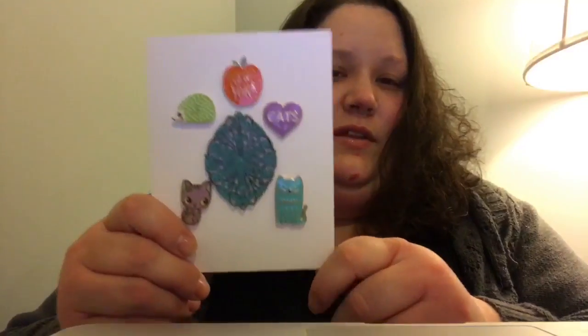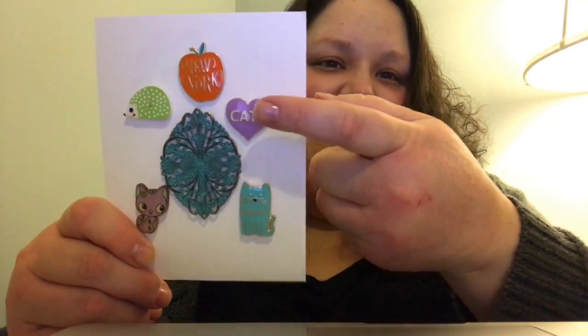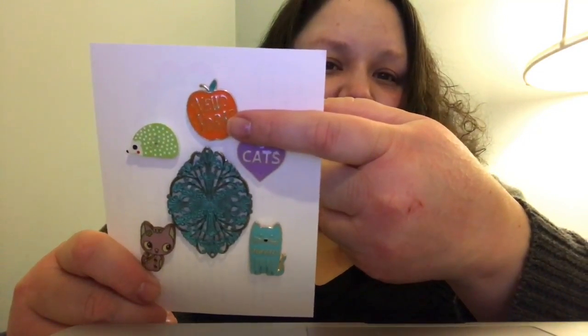And then another fairly new shop is the Imperfectly Perfect Stitcher. It has a needle minder group on Facebook now. And that's Heather. She's the Imperfectly Perfect Stitcher on YouTube. I ordered some needle minders, and I'm going to show you them. I ordered this cat, this heart, and this apple that says New York.